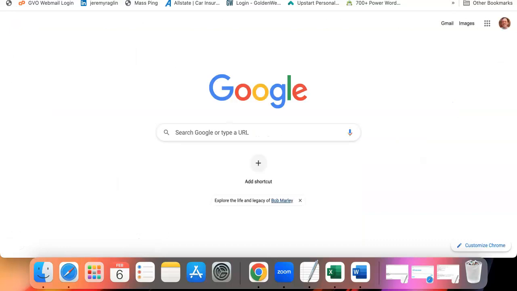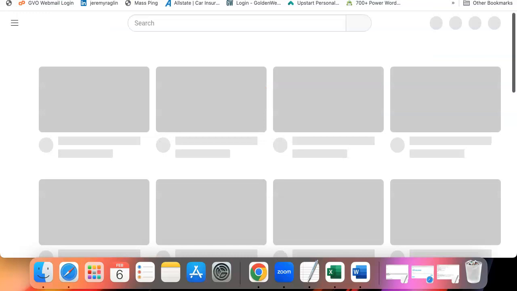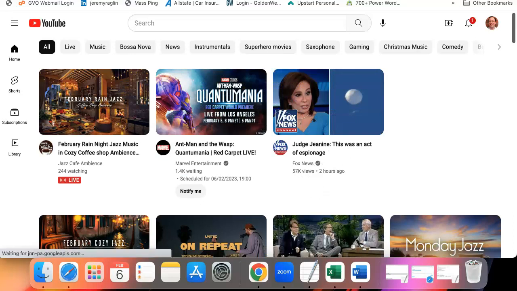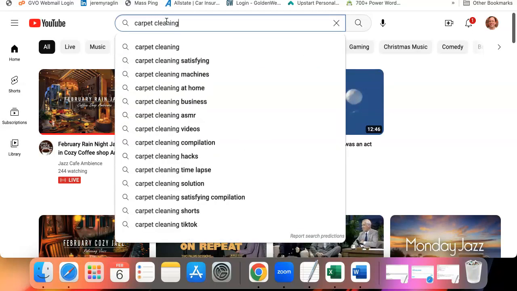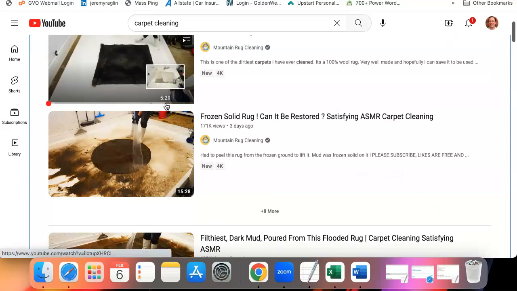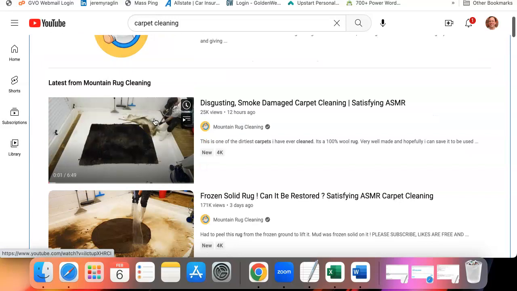to leave a comment on YouTube. YouTube is great. It's a great site for leaving blog content, creating what are called backlinks, links back to your blog content that you create. So in this carpet cleaning example, what I want to do here is just type in the keywords carpet cleaning, and then just click on enter, and it's going to bring up a list of keywords matching the carpet cleaning keyword that I put in there. And so as you can see, these are all videos. So here's how we create a link back to our blog content based on a video.